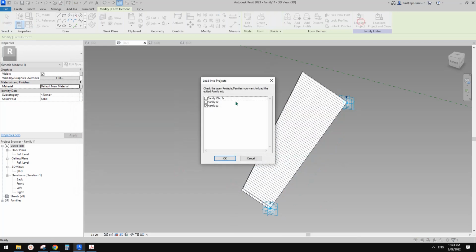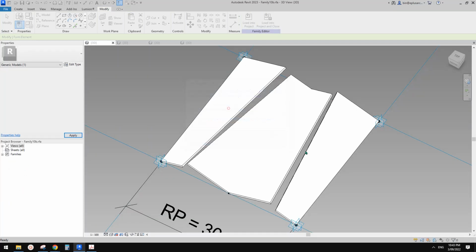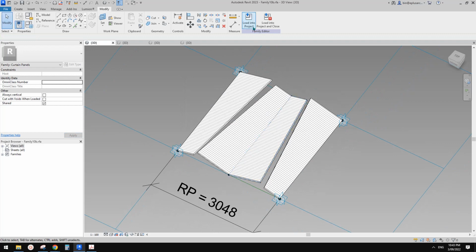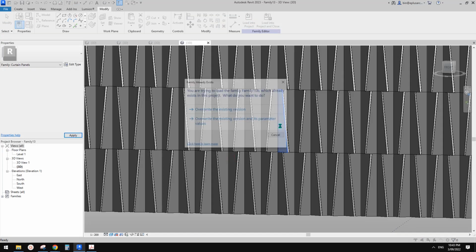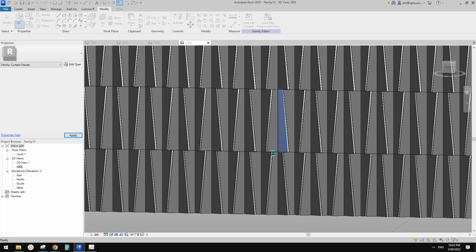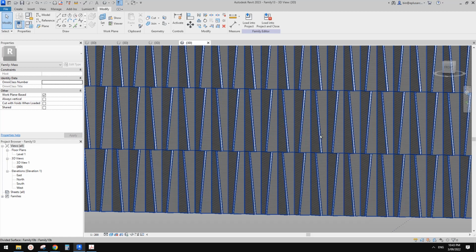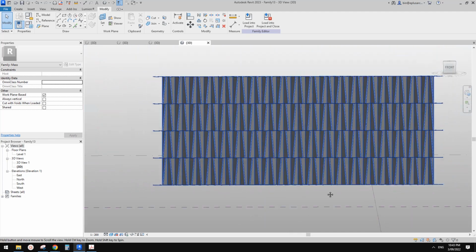So now load this back into family 10B. Or actually maybe we should also load into that family 10 as well. So let's load this, overwrite this, and load this back into family 13, and overwrite. And okay, so now at least we have those lines, right? So I think that's good.